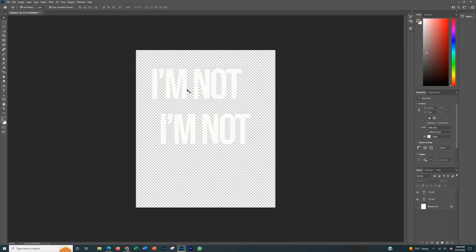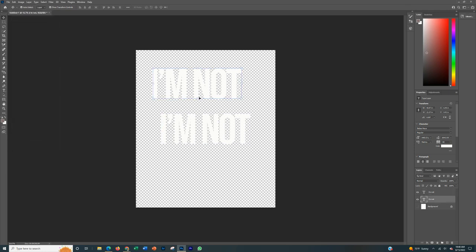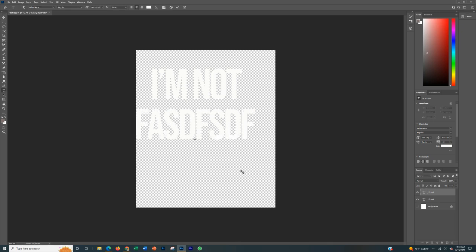Copy that, and then just literally, you know, Control C, or you can right click, copy it if you wanted to, or come up here into edit, copy, and then edit, paste, or you can just use the shortcut keys like Control C, Control V to copy, paste, obviously. Now right here, you'll see now that we have both of these, so let's change this really fast just so you can tell the difference between the layers.